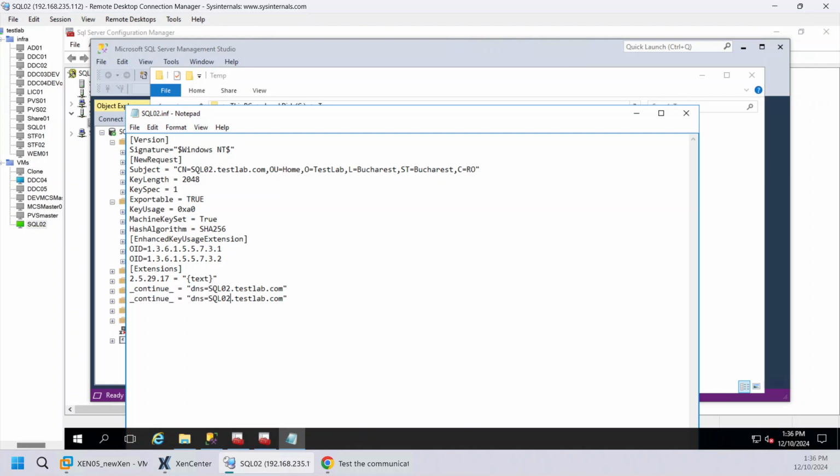So if you have SQL03, then it should also contain the other node, the other SQL node, and this you can read by yourself in these articles.